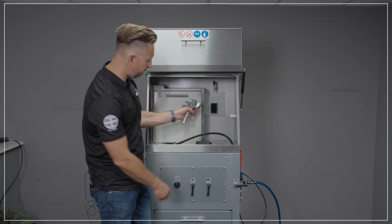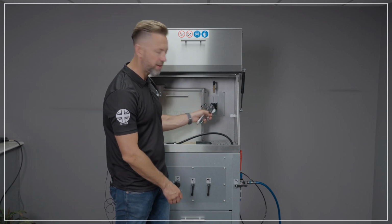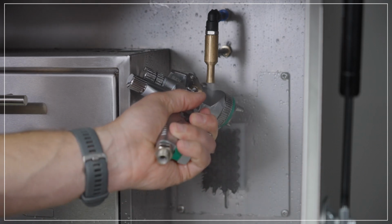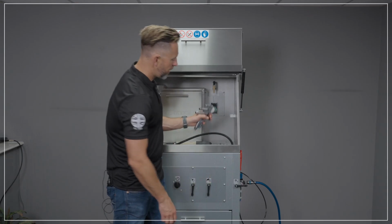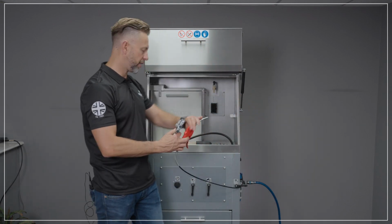There is a rinse facility at the back here to clean rinse the spray gun at the end of the cleaning cycle. An air blowgun on the side to help dry the spray gun.